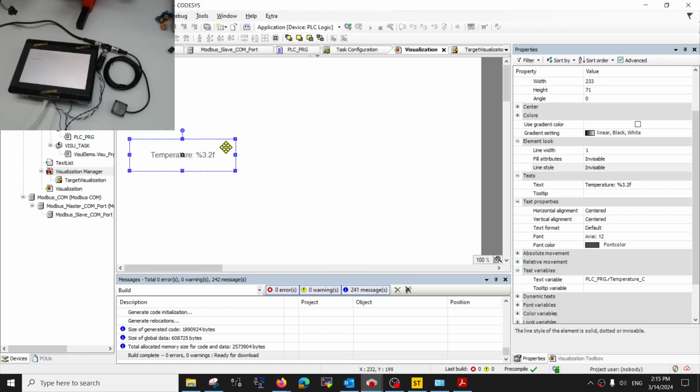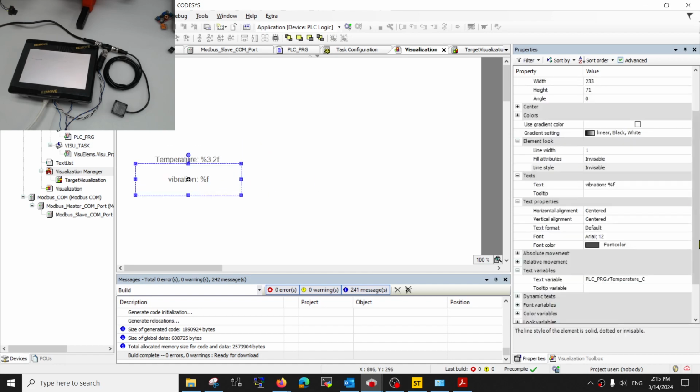Easily change this, and also maybe I can do the same with the vibration. Okay, and I'm gonna remove this additional number, just to show you what's the difference between why I use this 3.2.